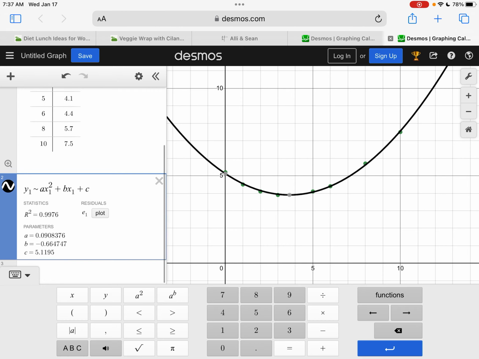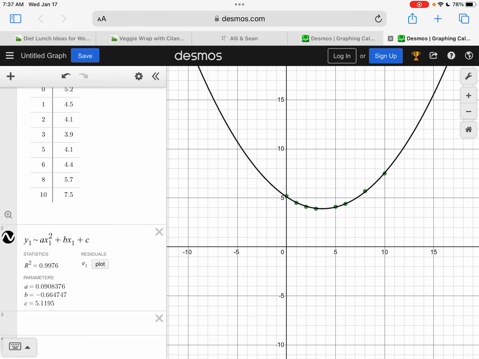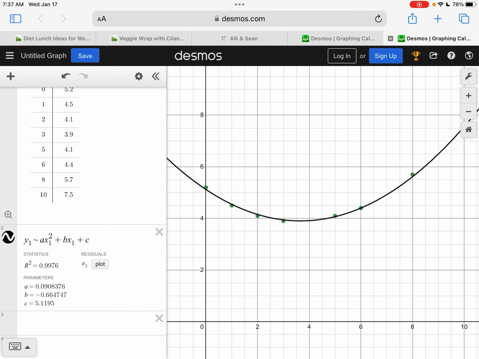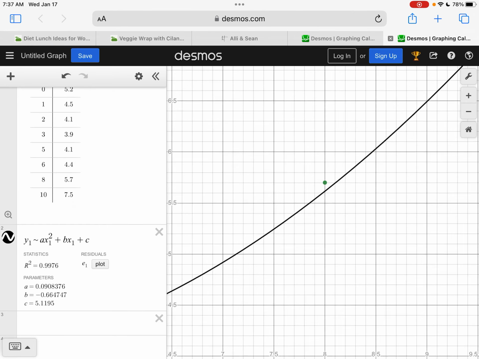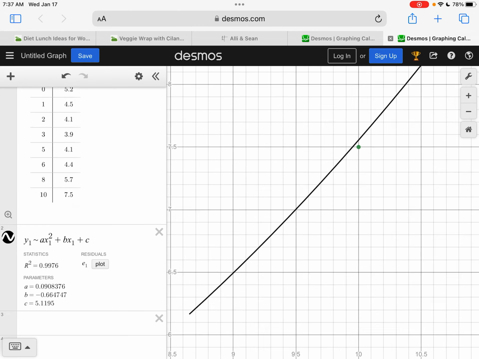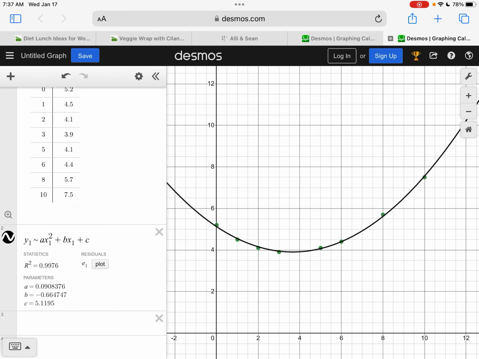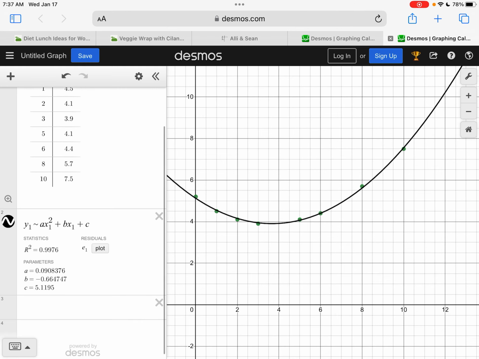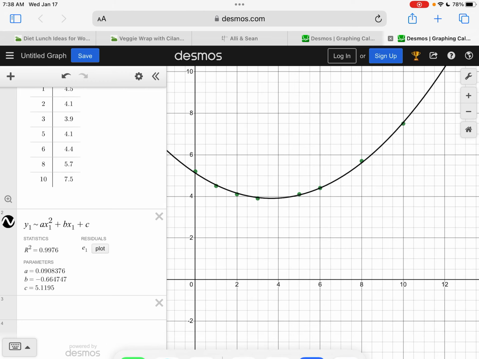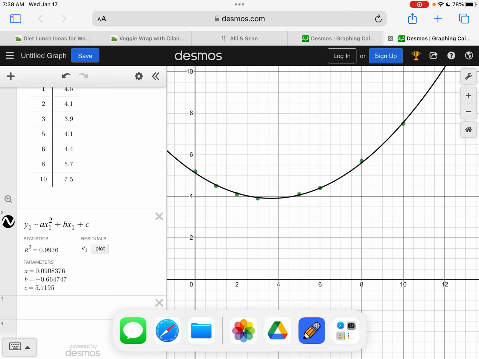So now when we plot this, notice that we now have a quadratic that seems to fit our points very well. It's not perfect, this one's a little bit above, this one's a little bit below, but that's why it's called the model of best fit. It tries to get in between all of the points. And so down here under the parameters, it gives us the equation that would be the best fit quadratic model. So we just put A, B, and C into standard form, and now we have the quadratic model that's the best fit for this set of data.